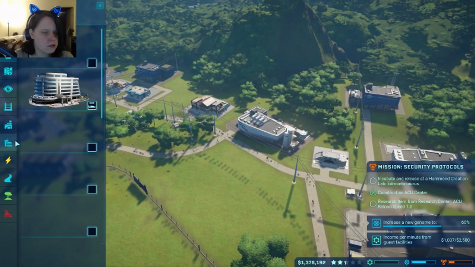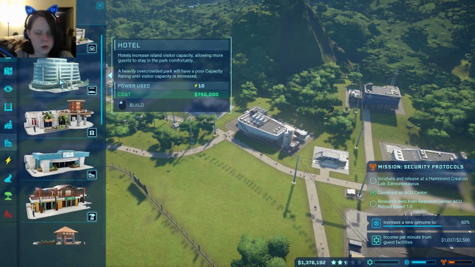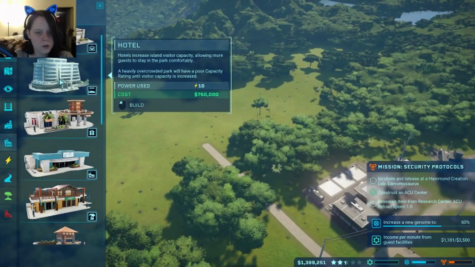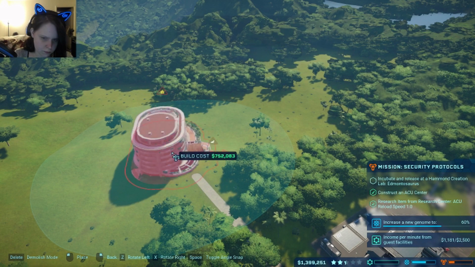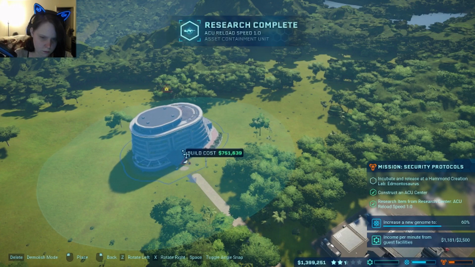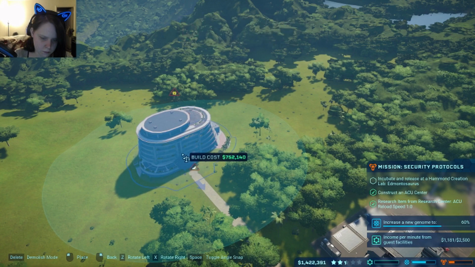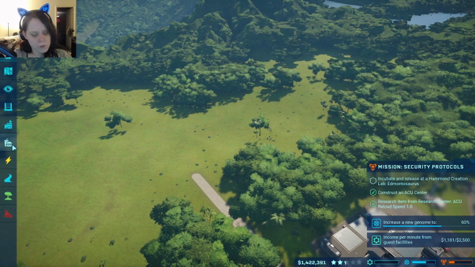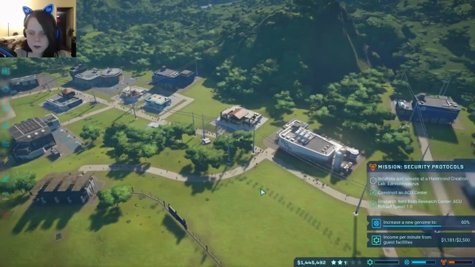Let me put down some more guest stuff. Let's see. Could afford a hotel. Ooh. That actually might be a good idea. Let's see, how do I... Probably should wait on the hotel until I get, debating. Yeah, we'll wait on it for now. It'd be a good idea, but let's wait.